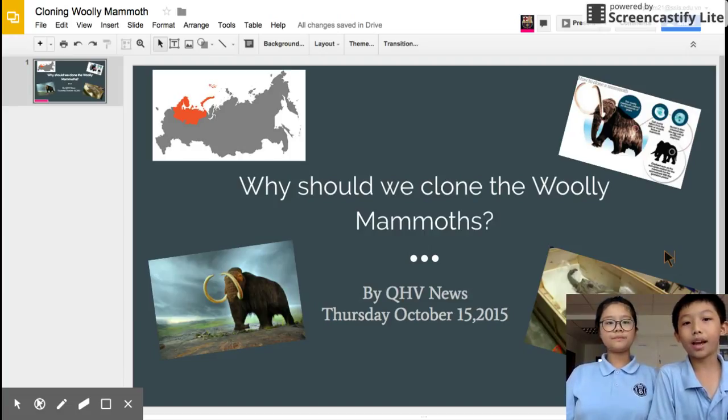In addition, another important reason why scientists should clone the woolly mammoth is that once cloned successfully, we can research what the woolly mammoth did during the Ice Age and study about the people at that time too. This can help us unlock the biggest mystery of the world regarding the first people living on Earth, and provide more hints about ancient history, which remains a big question to us.